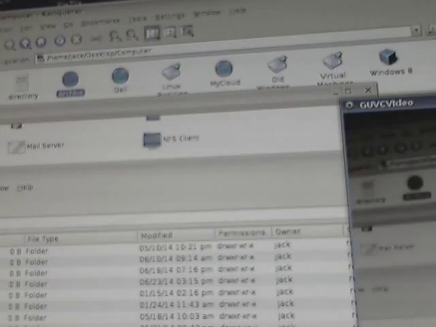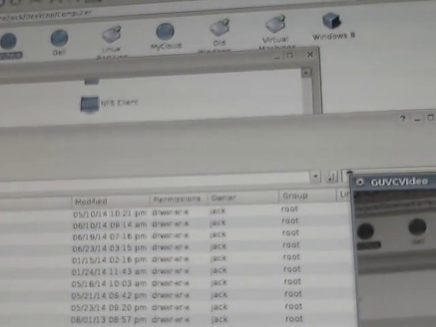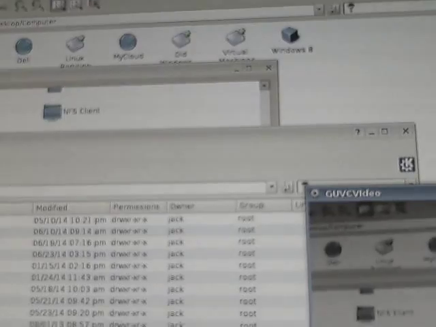Okay, but when I look inside here, another very nice thing that KDE has that GNOME doesn't, and KDE 4 doesn't do very well, is that you can actually see all the permissions, who the owner is, what the group is. Am I even getting that? Let's get this out of the way. Permissions, owner, group. Now see how everything says Jack and the group is root. I have no problems that the group is root because I am part of the root group.